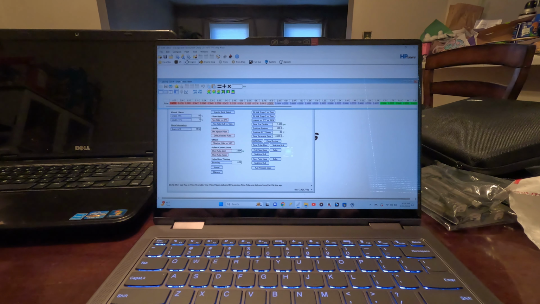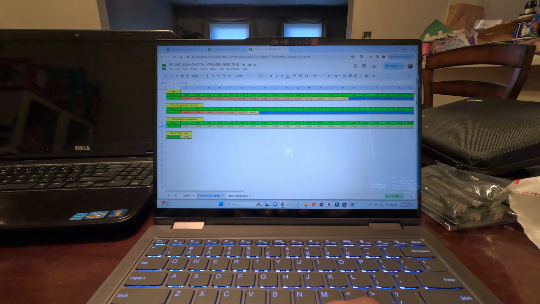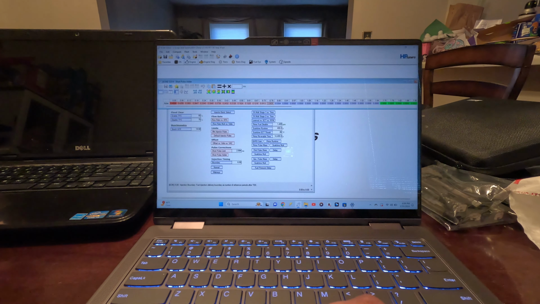Whatever this number is up top. Let's see. Adder to pulses shorter than short pulse limit. Our short pulse limit, we copied over. It was supposed to be 3. It rounded to 2.994 milliseconds, which is alright.